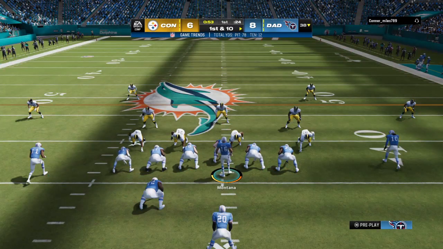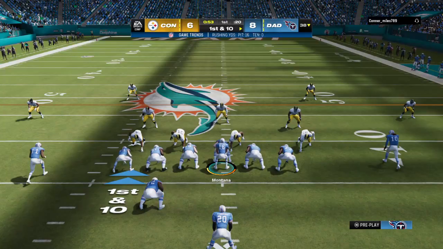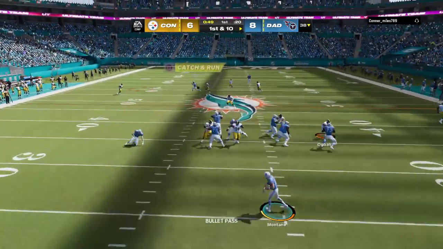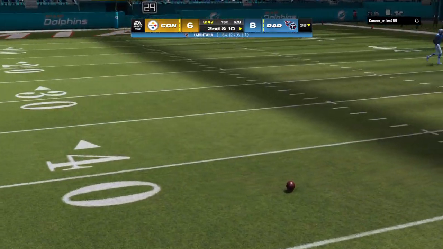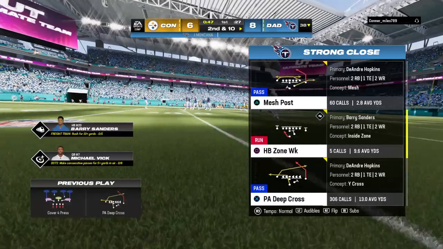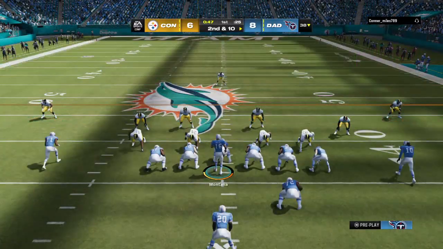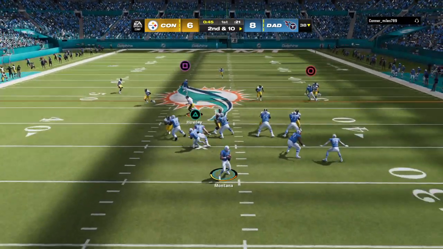Good starting field position for them here as they come up first and 10 at their 38. Play action. It's Montana. And that's going to be incomplete. Too tough to hold on to that one. It's second down. So much about defending the pass is being able to be right there at the moment the ball gets to the receiver. And he was right in his hip pocket, helping force that incompletion.